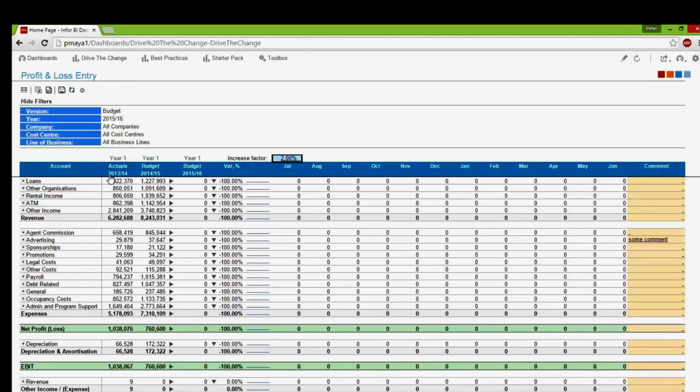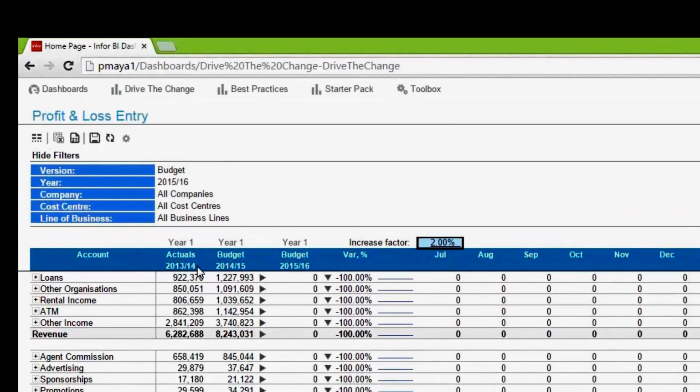So I'm looking at 2013-14 actuals and 2014-15 actuals. You can select these as my budget for 2014-15. What I'm going to do is change my increase factor to 3%. And I will copy my budget from my 2014-15 budget into 2015-16, just to revenue.